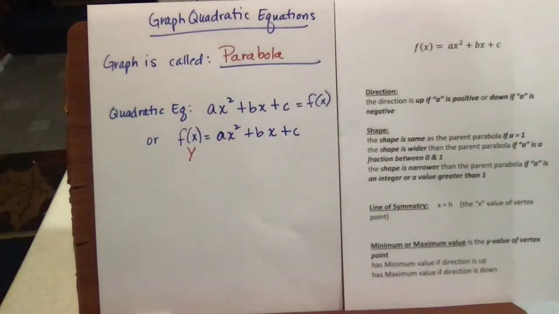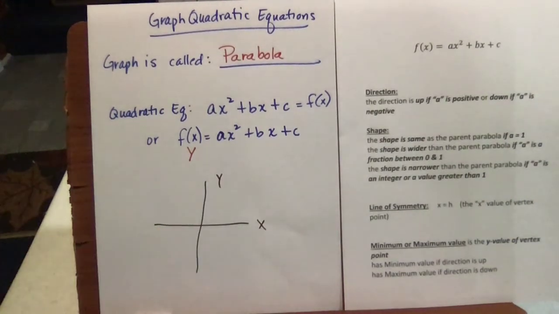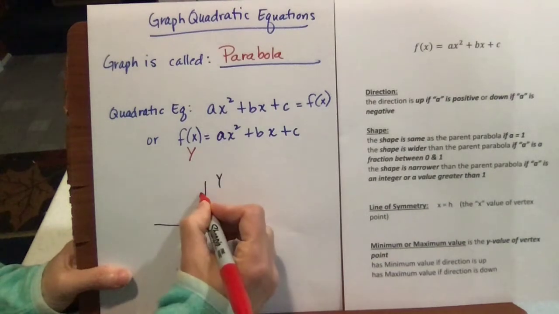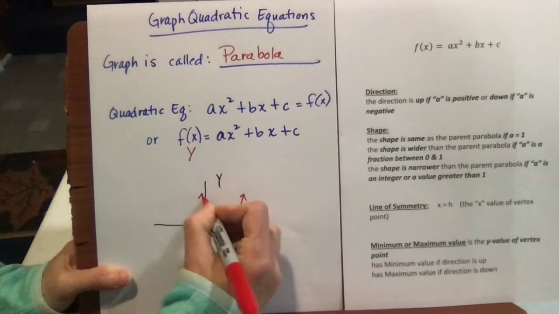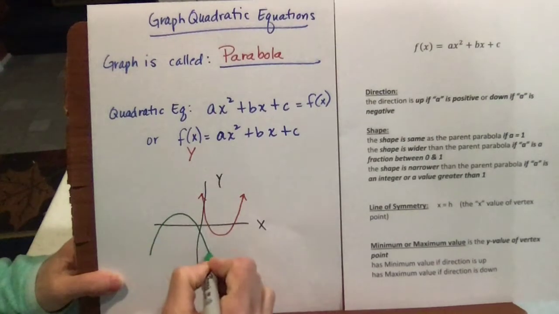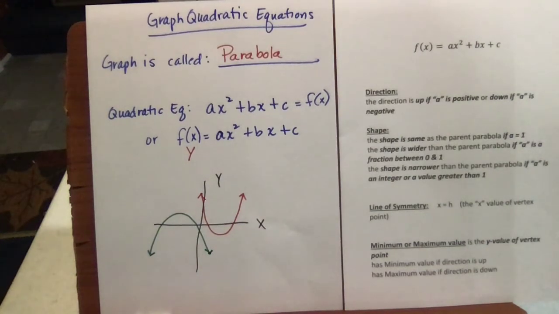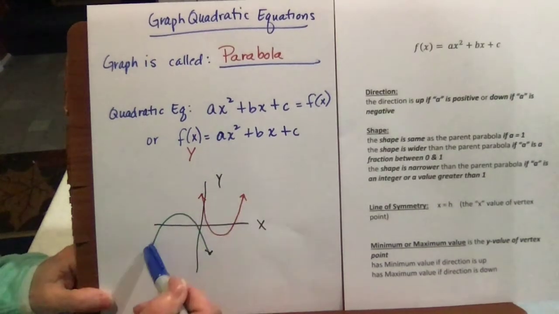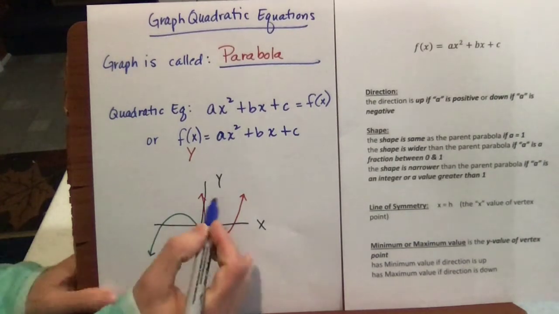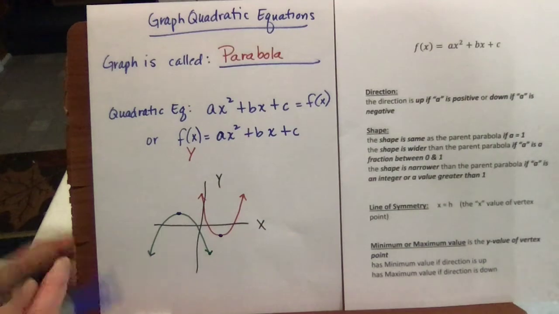First of all, a parabola, if you were to sketch it, is a U shape. All right, so here's your x and y axis. Your parabola will be a U shape. It'll look something like this. It can go up. It can go down. All right, so I'm going to just put another one right on here. Okay, and it looks like that. It could be wide, it could be narrow, or it could be the same as what we call the parent parabola. We're going to look at that in a minute. So it's a U shape whether it goes up or whether it goes down. And each parabola has either a minimum point at the bottommost point or a maximum point at the topmost point, depending on the direction. Right?